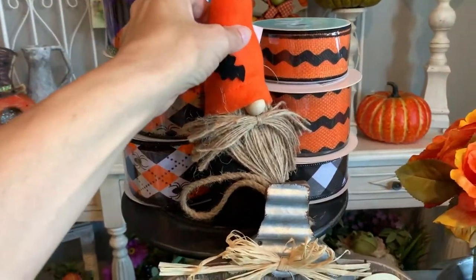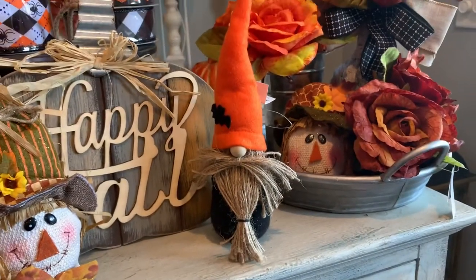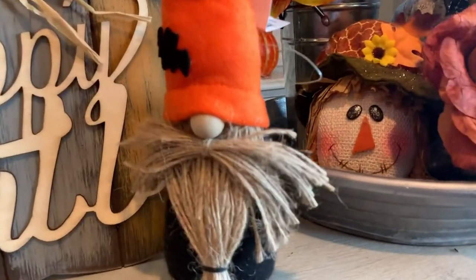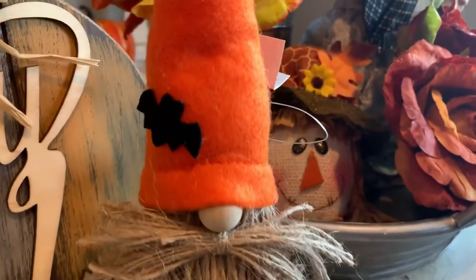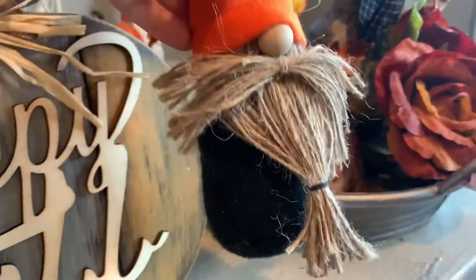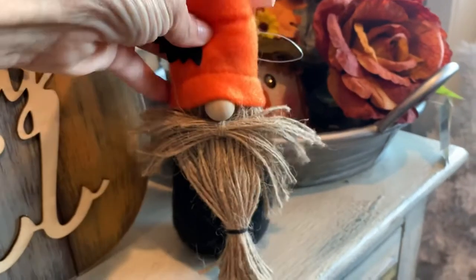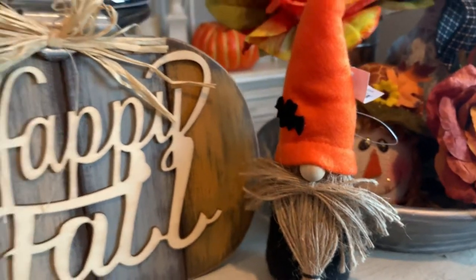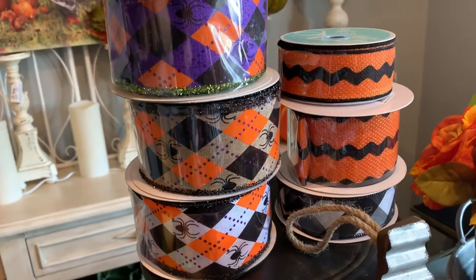Now let's talk Halloween, which is very fast approaching. Our Halloween gnome figures have been so popular this year and they are available in two sizes. I'm showing you the nine and three quarter inch size. He is just $7.99 — that's a fantastic price. Look at the details: his mustache and beard are made of twine, he's got this little bat on his hat. The body is made out of a black velour fabric and the bottom is weighted so it will sit firmly on a tabletop. And the matching gnome for Halloween is 20 inches tall and it's just $12. So hop over to the blog and find the links to those two to get more details.